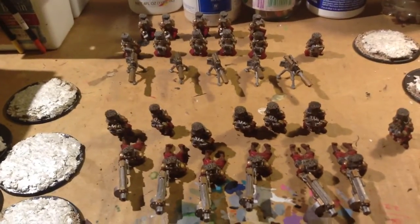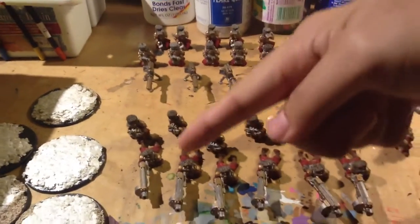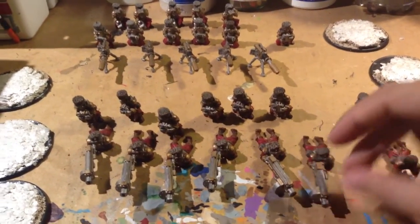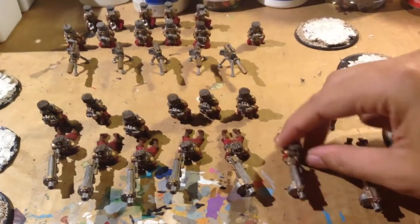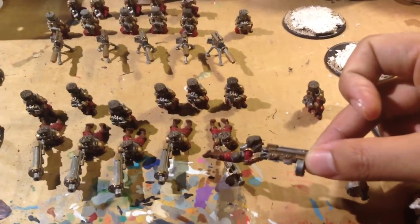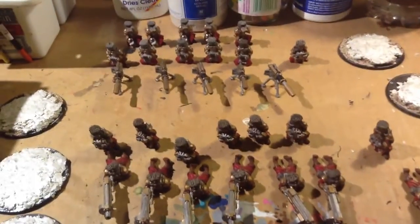So let me show you what I did for my day 31. Base coated and shaded all the gun crew that I needed to, and if I had to do these heavy bolter guys again, I would probably paint them with the arm detached and then glue the arm on, because it's hard to get the flesh onto the face over there, but that's okay.